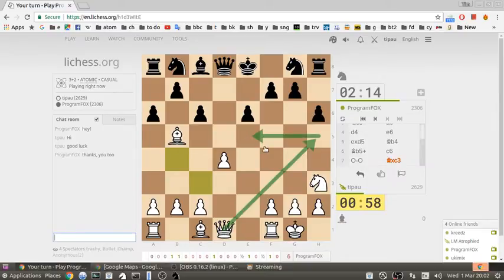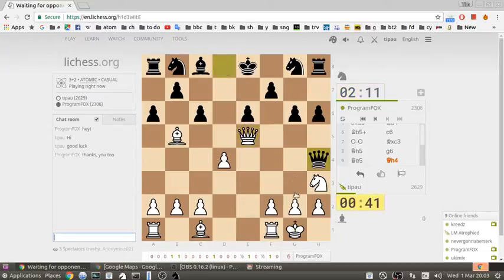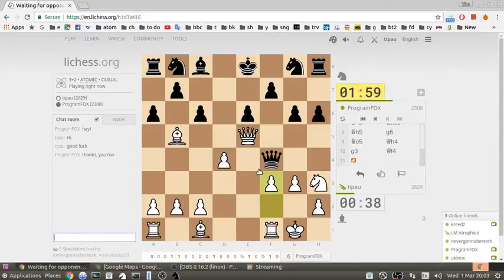Now I think I do have this manoeuvre. I'm going to go for that. I know he can play queen h4, which is a bit annoying, because then he can play queen f4. I go g3, queen f4, and he can exchange the queens. But I think I'm going to let him do that anyway, and then try and just get some play.